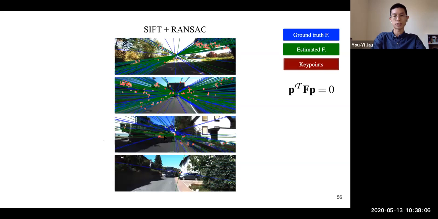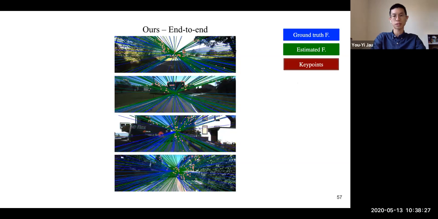So here's the one from SIFT plus RANSAC. They have few inliers because they use RANSAC and filter out some outliers, which leads to some bad predictions here. And the keypoints are collapsed into regions here. We also compare our method with SIFT plus DeepF.